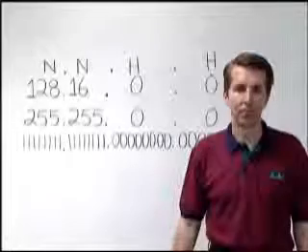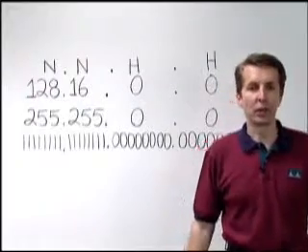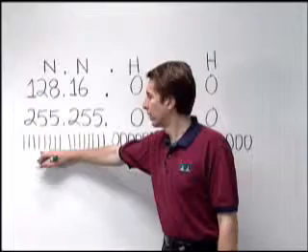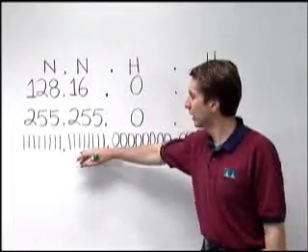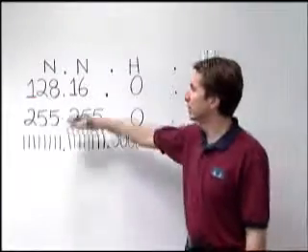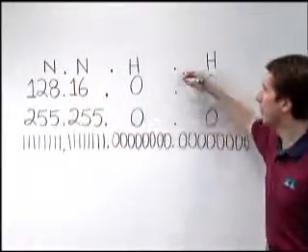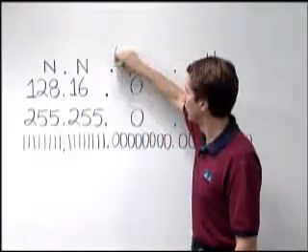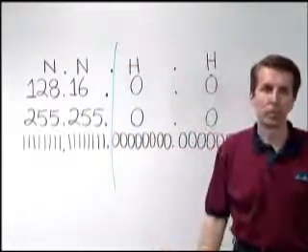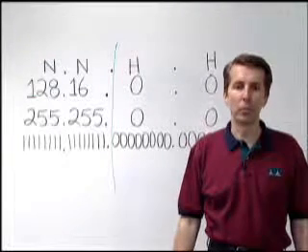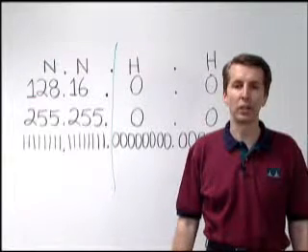Before we apply the fourth rule of subnetting, let's revisit the custom subnet mask we created for this scenario. The default subnet mask for a Class B address looks like this. All 8 bits are on in the first octet, and all 8 bits are on in the second octet. The imaginary line separating the network portion of the address from the host portion of the address is right here between the second and third octets. We said that we need to borrow 6 bits. Do you think that we need to borrow them from the left-hand side or the right-hand side of the subnet mask?